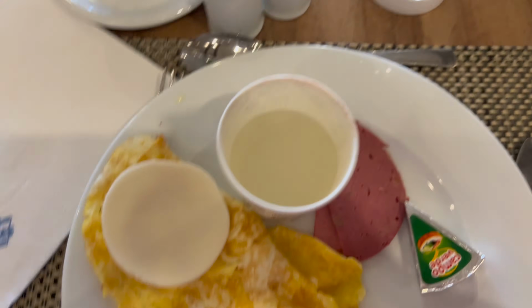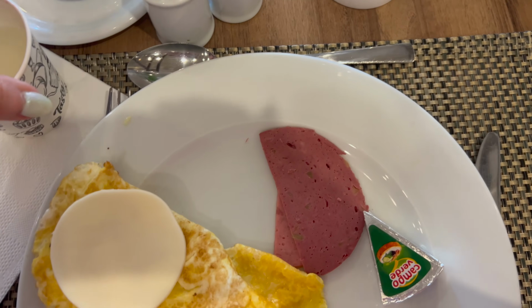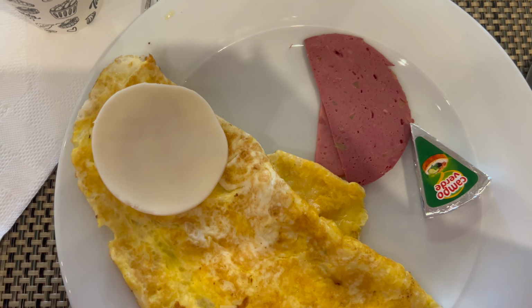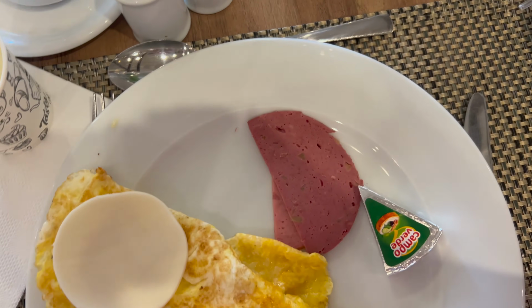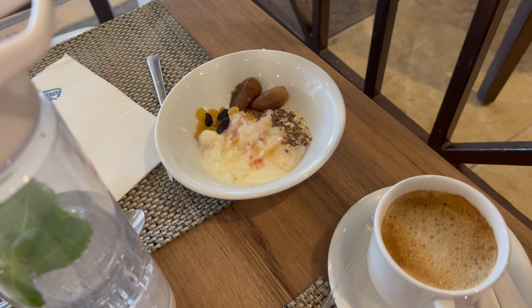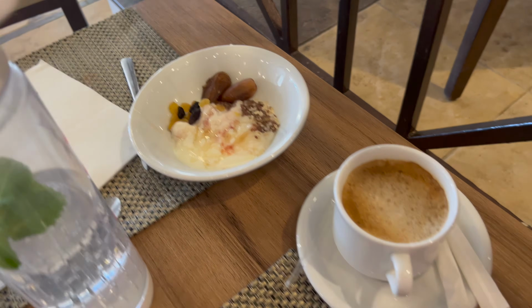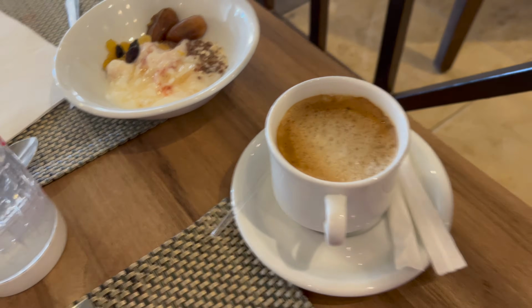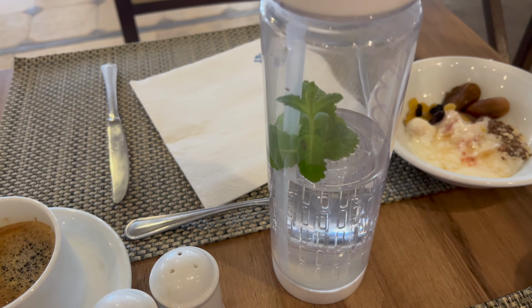Breakfast day number 1, kind of usual for me. I've got some detox water, which is interesting. An omelette, there was only really cheese you could put on it, so I've got some more cheese and some more ham, and a little cheese triangle, and then some yogurt with some flax seeds and some sunflower seeds and 2 dates, and coffee au lait is the best one I've done so far. So it's just coffee because you end up with a black one. And my mint water as usual.